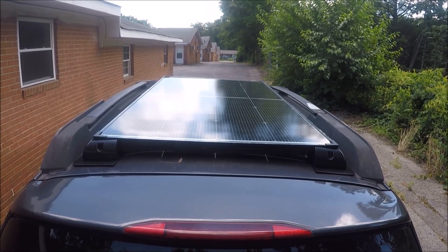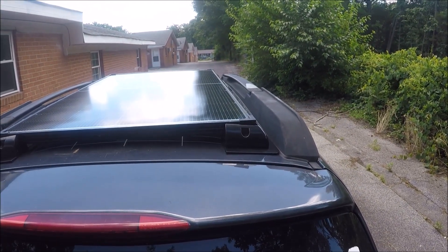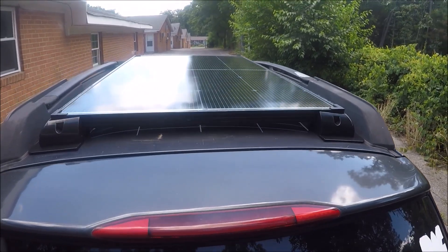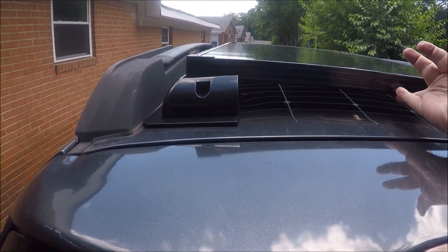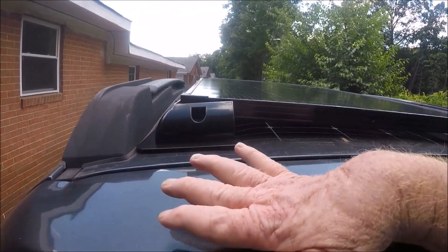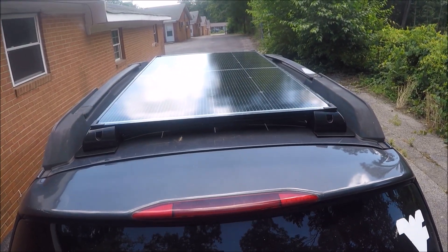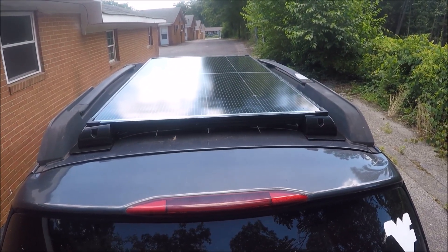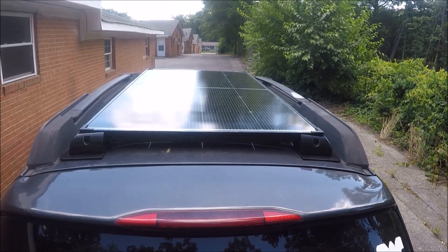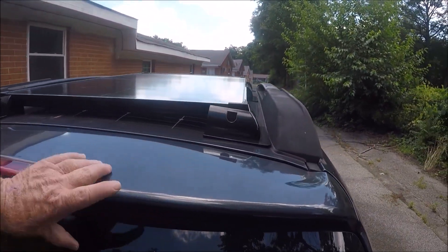That's what it's going to look like on top of my car. These two back brackets — I'm probably going to have to put shims under them so it'll lay completely flat. I'll put shims right there under that bracket. It's a nice clean look. They're bifacial, so if you wanted to you could put them up at an angle and get a whole lot more power. But if I can get 150 watts like I got from a power pack, I'll be happy with that because it'll basically keep my refrigerator charged up.